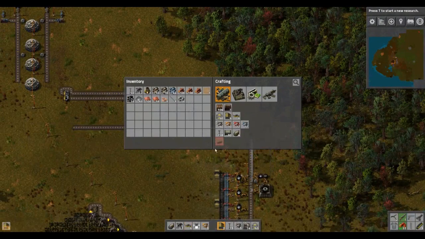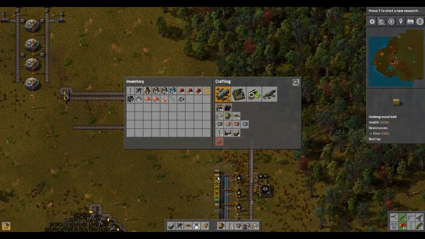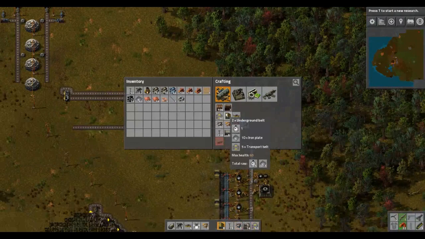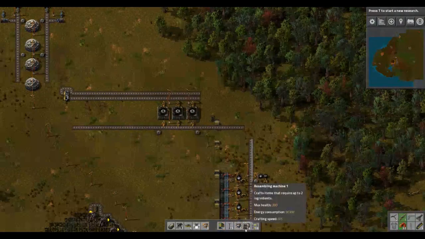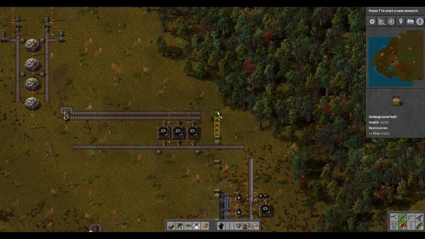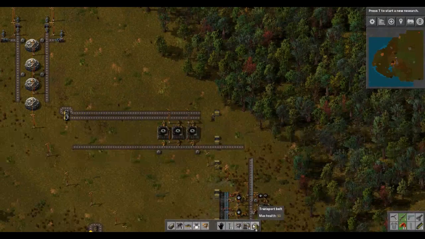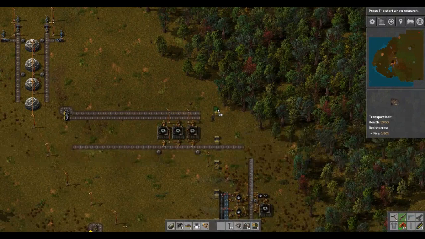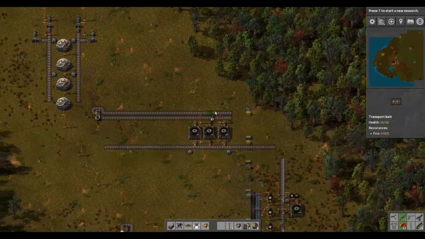I like to minimize how many belts I have underground or above ground if I can help it. Just imagine that's where the copper would be. But it's not. Let's just pretend like it is. I should pretend like the copper comes up where it's supposed to be, which should be right around here. Because if that's where that goes, that's where that goes. We're just going to cut this off.